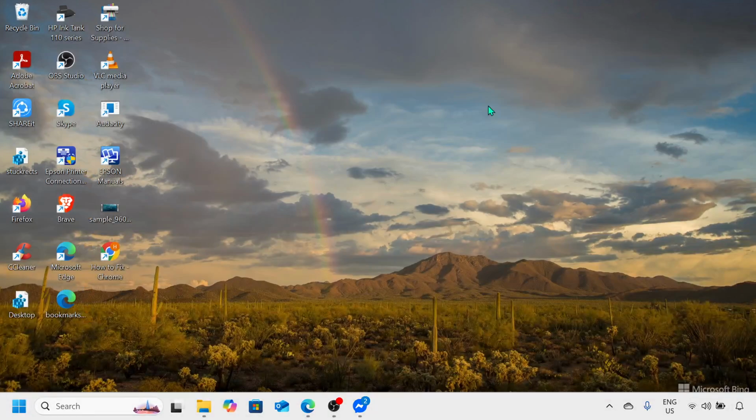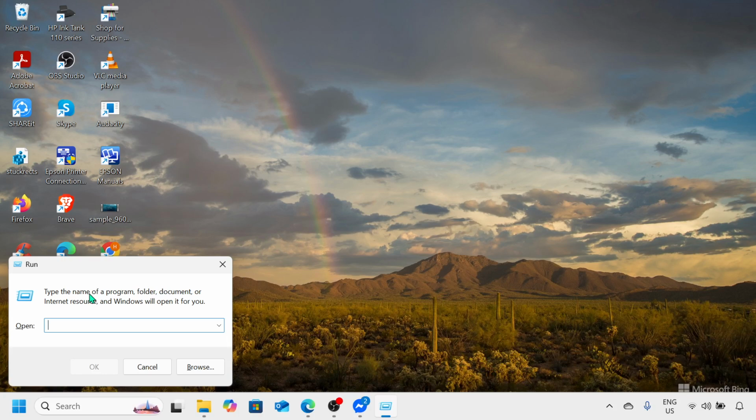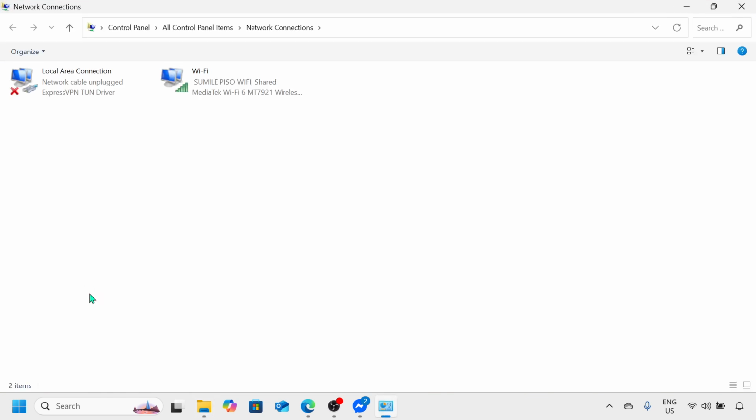Okay, so once you're done, again we will open the Run window. On your keyboard, press the Windows and R keys together again, and here we need to type ncpa.cpl. This is not case sensitive, so just leave it be. Now please click OK or Enter. Once you do that, you will open the Network Connections window. Here, if you see a green mark, that means that is the network connection you're connected with. I am connected with a public Wi-Fi, that's why this has a green icon.